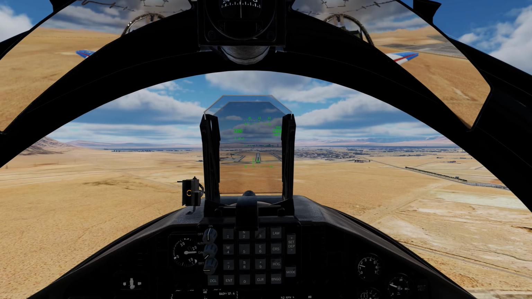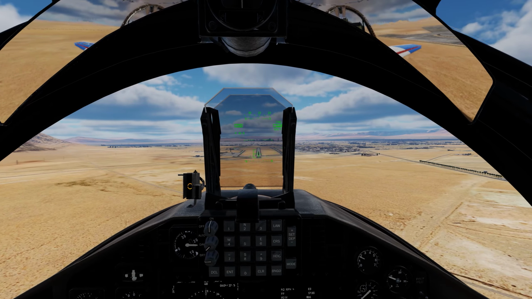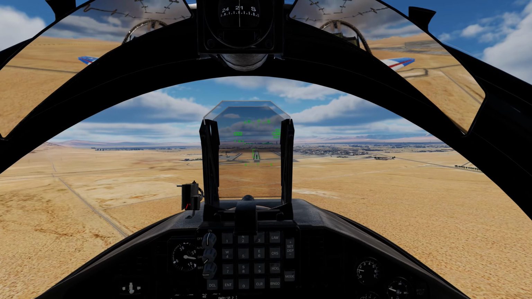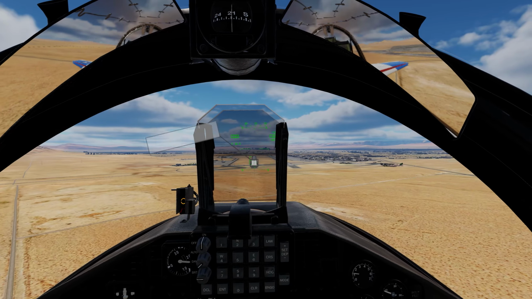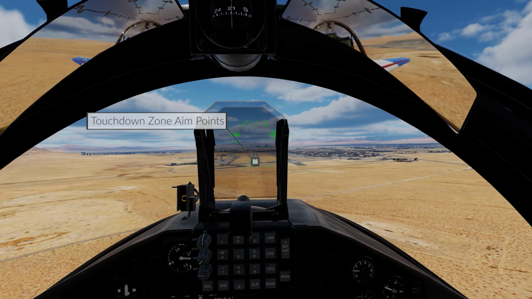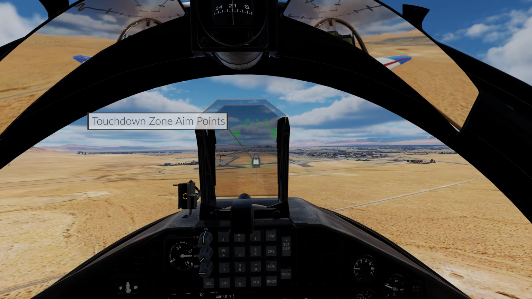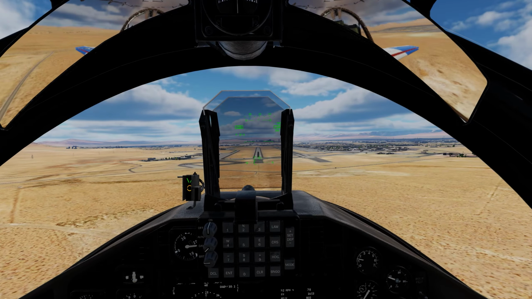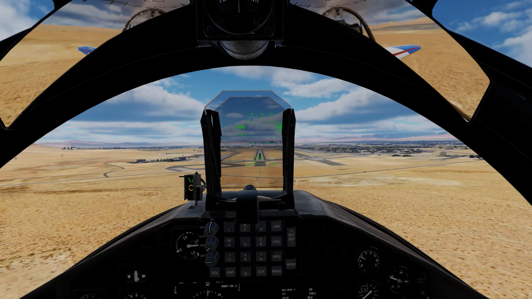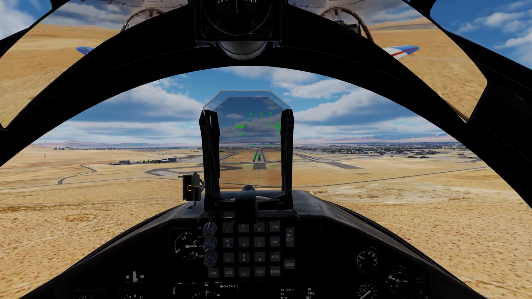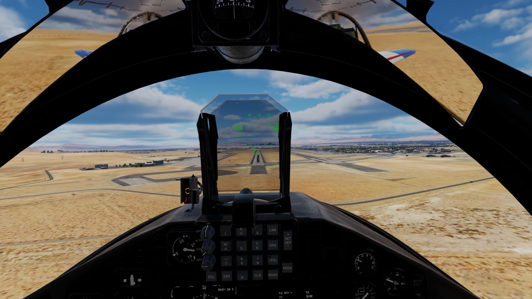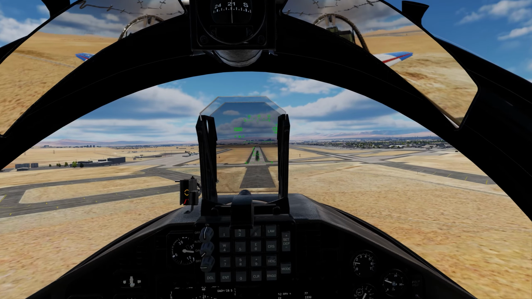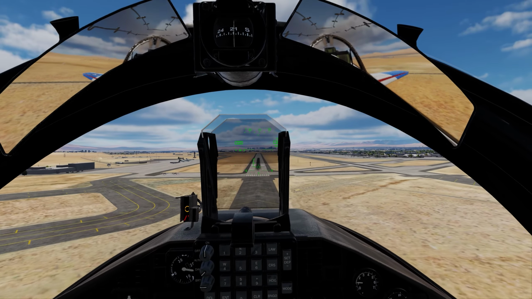Now that we're below 500 feet radar altimeter and stabilized, I need to start concentrating on my touchdown point. 1,000 feet beyond the threshold of the runway are two big white squares, which are aiming points that denote the center of the touchdown zone. If my flight path vector starts to drift closer than these aiming markers, I need to add some power and pull back on the stick. At the same time, if the flight path vector moves too far above them, then I need to reduce power and lower the pitch. These things are not mutually exclusive and must be done together.